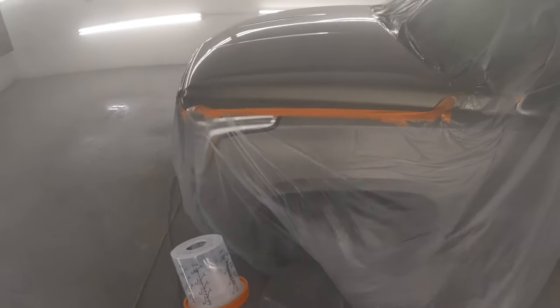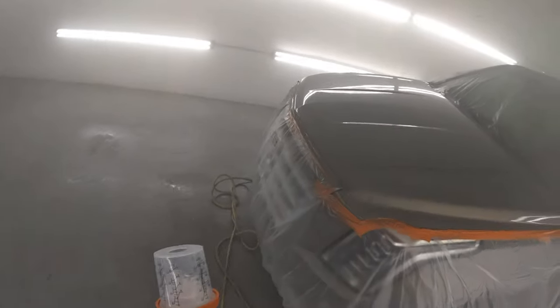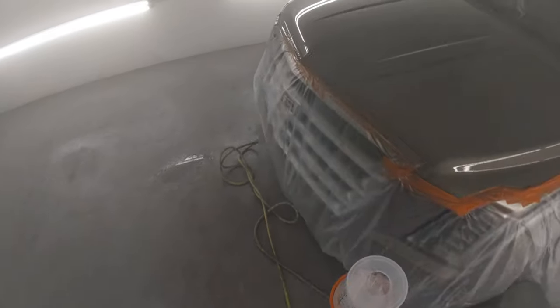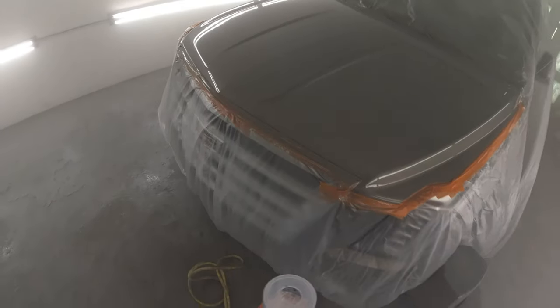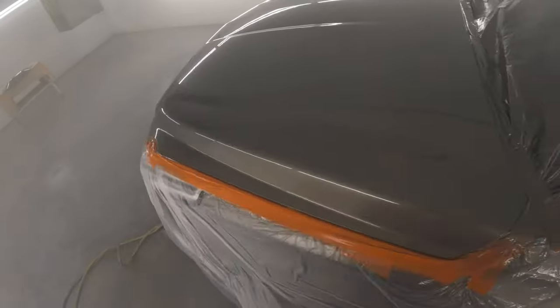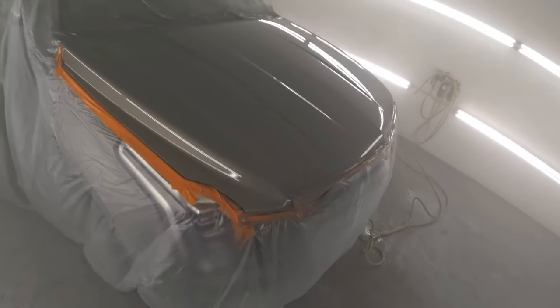These are just things you've got to know, things you've got to do. At the end of the day, it's about the results, how you achieve the results. There are many different ways to achieve a good finish. But this is my way of doing those hoods, and a lot of these hoods, that's just where they mess up, right between those body lines and a tricky color. You can get away with it. I've even done it on white pearls, right to that edge, save that lip, and boom, it looked perfect when it was finished.